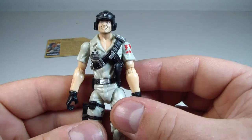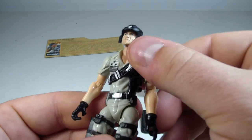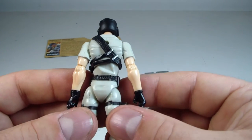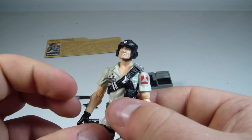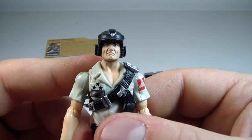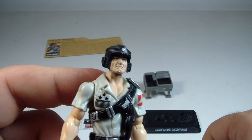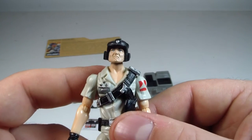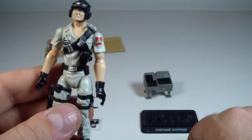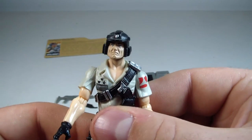Overall, looking at the figure itself, I think it looks good. It's got a little holster sculpted here with what looks to be a handgun sculpted in there - it's non-removable. He's got a little bandolier. Looks pretty accurate to what Mainframe used to look like in the 80s. It does have its helmet on here, looks pretty cool. I would have liked a less grunty grimace and more of a neutral face, because I don't remember him being this angry. But still, it's not the worst thing I've ever seen.